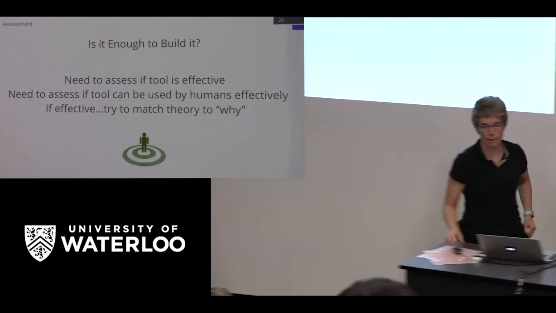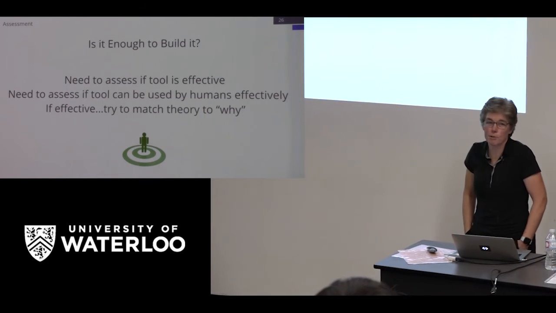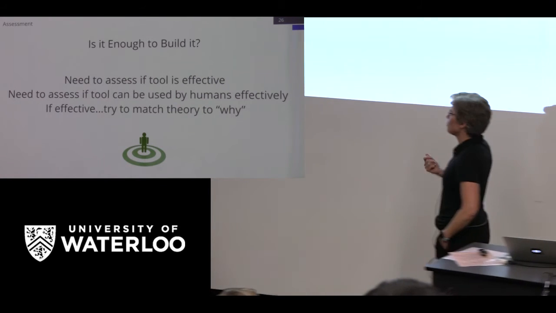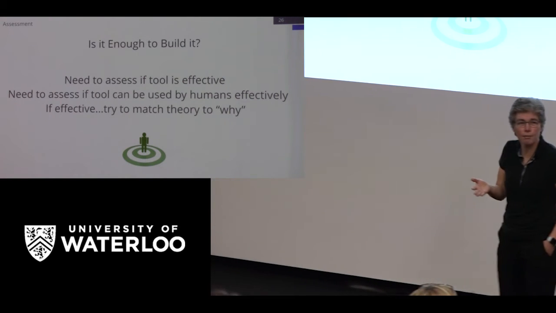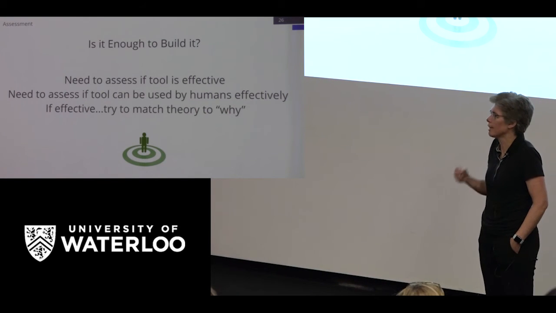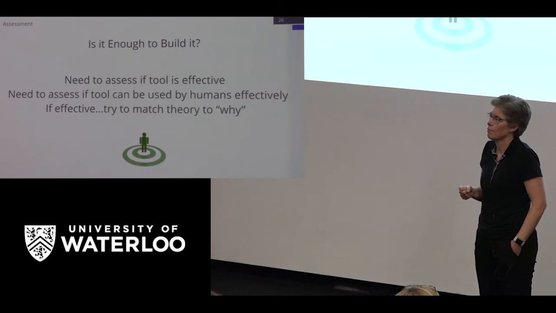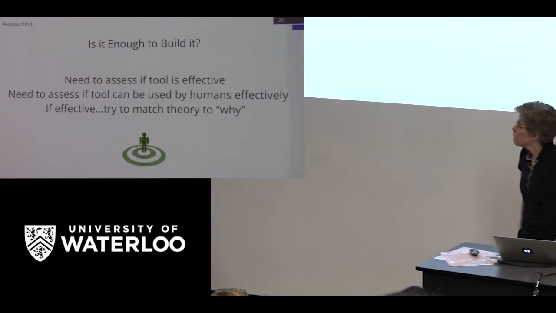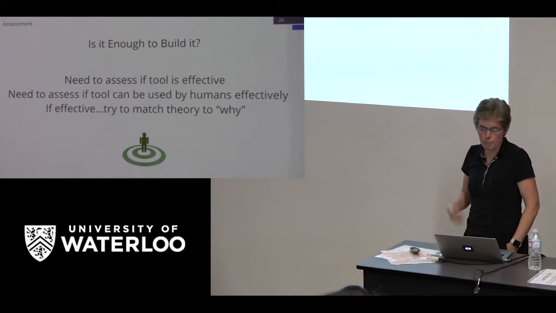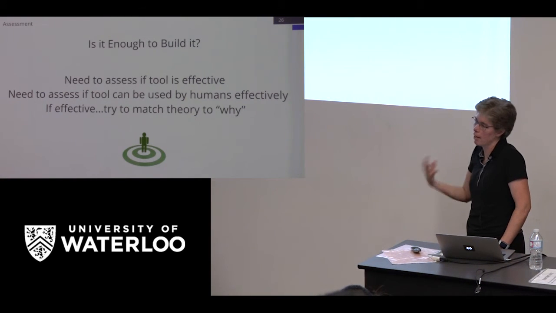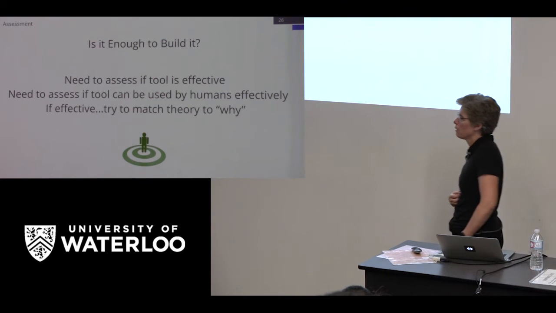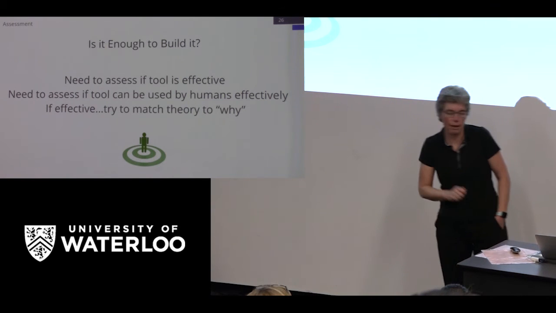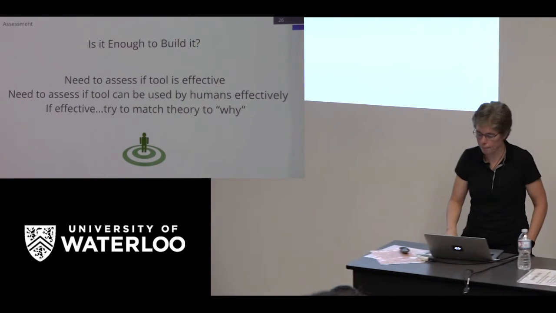Just because it worked when you run it against the repository doesn't mean that the human can actually take the results. You can imagine doing a study with lint, which I claimed was not effective, and saying, look at how many of the errors lint found were eventually fixed. But when you put lint before many developers, they might not have the same experience. So there's also a need to think about different ways we can understand how we match theories to what we're doing, to drive assessments that allow us to think about whether or not the theory is actually matching what's going on.